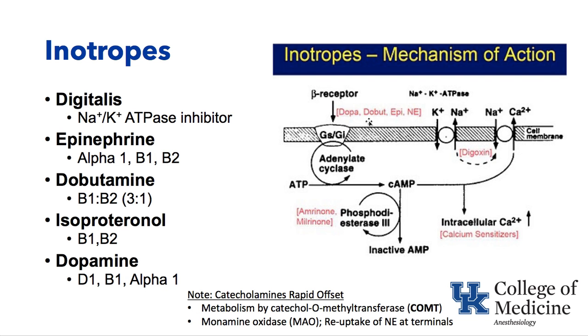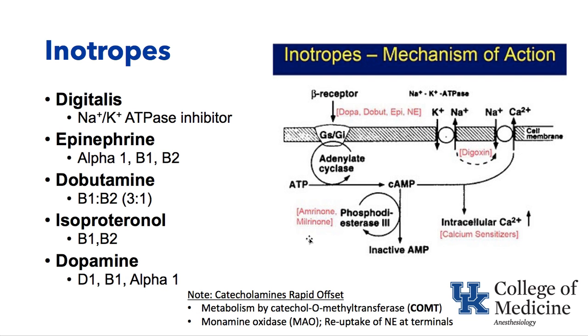etc. The top right shows the action of digitoxin, which is sodium-potassium ATPase inhibition. And you can see here that the sodium-potassium ATPase is normally pumping potassium in and sodium out. If that ATPase is inhibited, sodium builds up inside the cell, and the sodium-calcium exchanger will not work as well. Calcium then stays inside the cell and has its effect. So increased intracellular calcium is associated with the effect of digoxin, digitalis, as well as the beta receptor agonists.